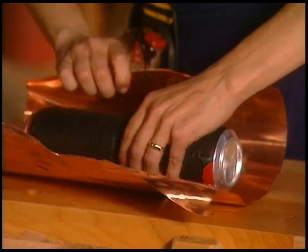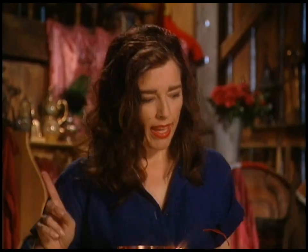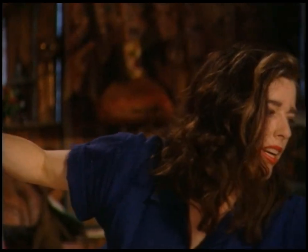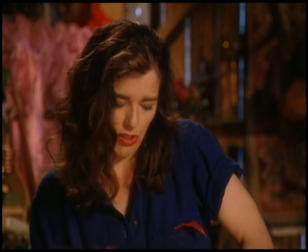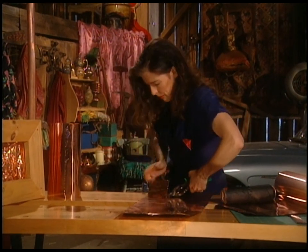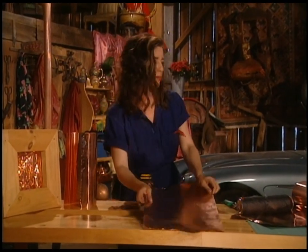I've already banged up the copper and it looks pretty shabby, but it works. You also need slightly heavier weight copper to cut the little disc that the candle sits on. Take a sheet of heavyweight copper and cut a little square first — it's much easier to work with a small square than trying to cut a circle out of a giant piece. Frankly, if your tin snips are old or rusty this can be really frustrating.